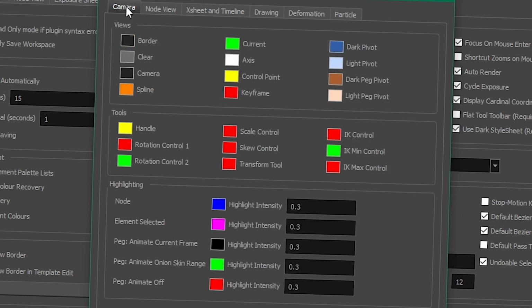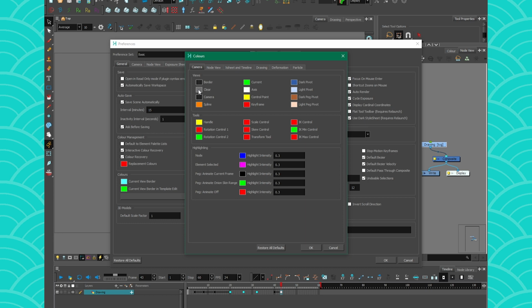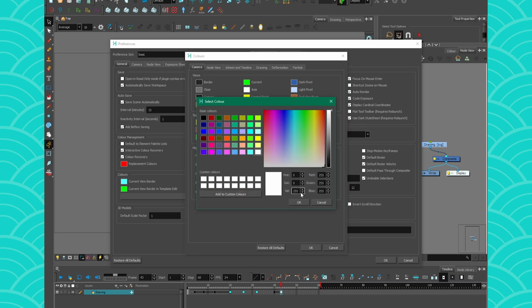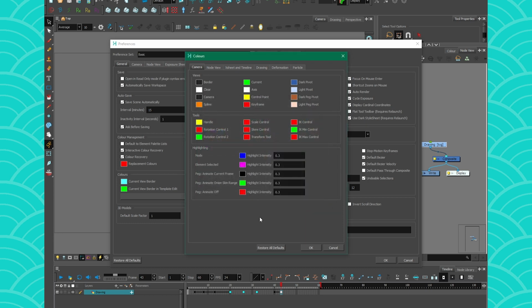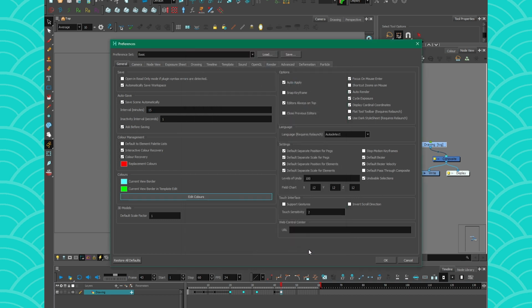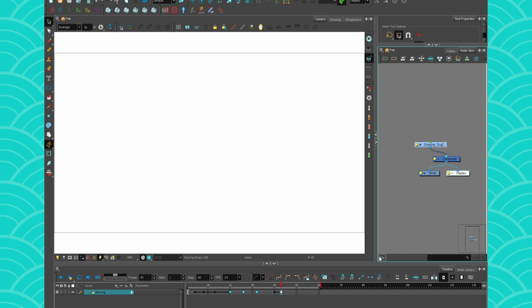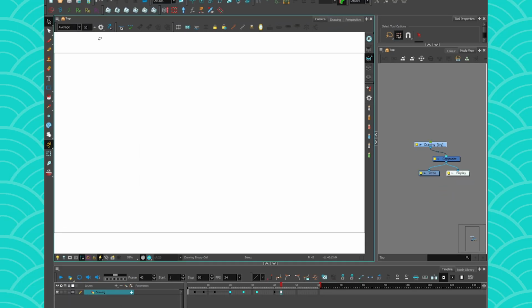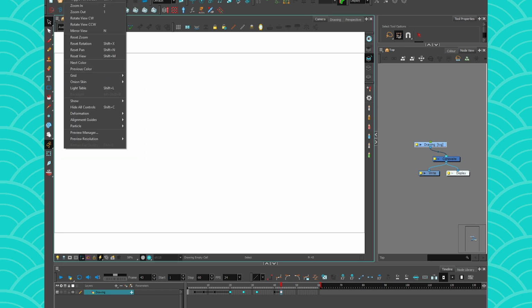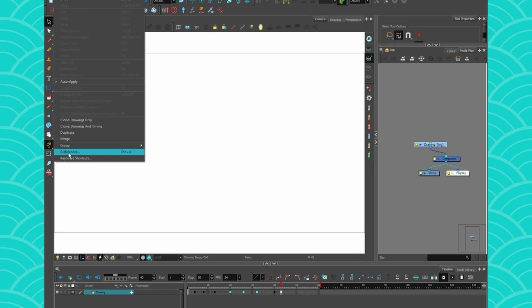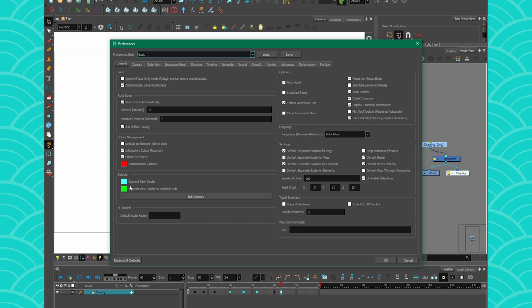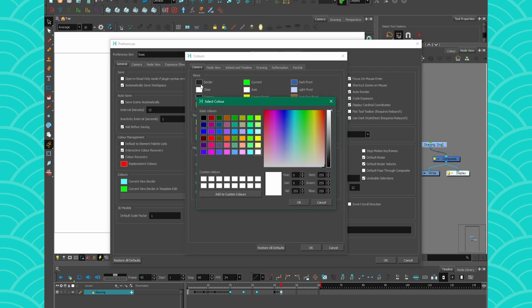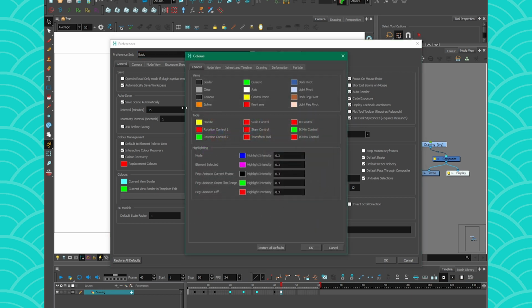You can also go into the camera and change what the clear is. The clear is the background color here. So if you know that you always want to have white or something, you can go here and it will also change it. You will only see the update once you press OK. And OK here. So then this will be white. I don't like it because it burns my eyeballs, and also I never know if I have a color card or not. I prefer to keep it gray, but some people prefer to have it white because it's like a sheet of paper. So I'm going to set it back to a light gray, and it'll be good.